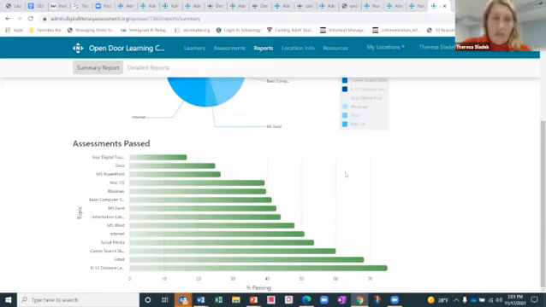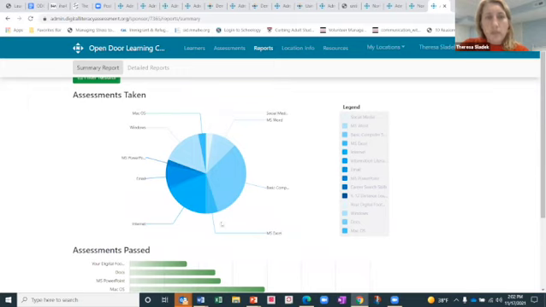You can also do some other filtering here. If you go down to the bar graph, this is showing you by assessment what percentage of the people in your program have passed this assessment. So here you can see many people have passed email. Not as many have passed PowerPoint. So this might say to you, it seems like email is easier for our group. If they don't pass it, maybe we start them out on the self-directed online learning module, whereas PowerPoint seems a little harder. So maybe we should have a class on that, or maybe we should have a tutor work with someone on that.